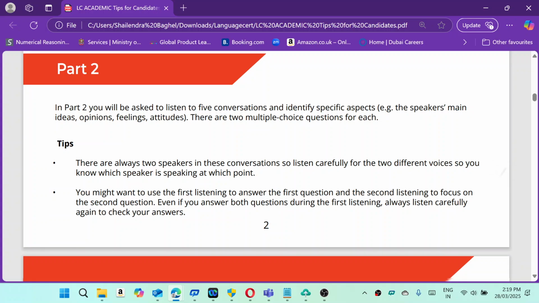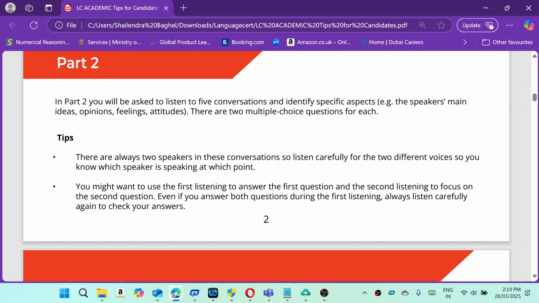Tips: there are always 2 speakers in these conversations, so listen carefully for the 2 different voices so you know which speaker is speaking at which point. And second, you might want to use the first listening to answer the first question and the second listening to focus on the second question. Even if you answer both questions during the first listening, always listen carefully again to check your answers.